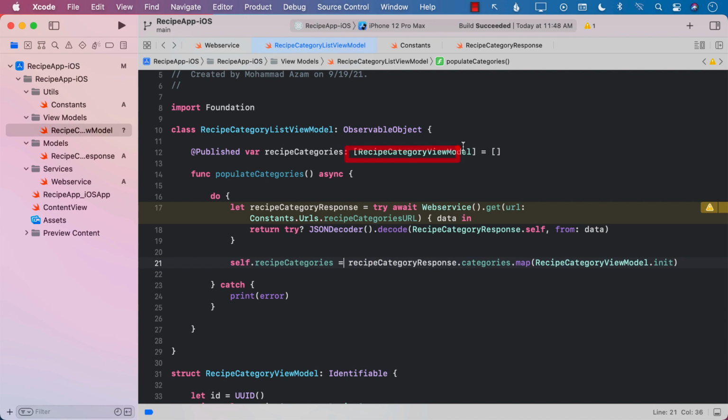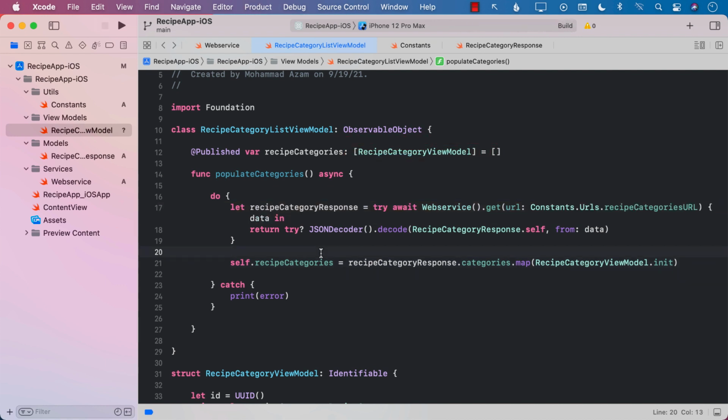defined over here. Now, one of the things that you have to be careful about over here is that since the recipe categories is marked with Published, you have to make sure that whenever you're assigning it, which we are doing on line number 21, you're always assigning it on the main queue, on the main thread. But right now, we're not really assigning it on the main thread, right?